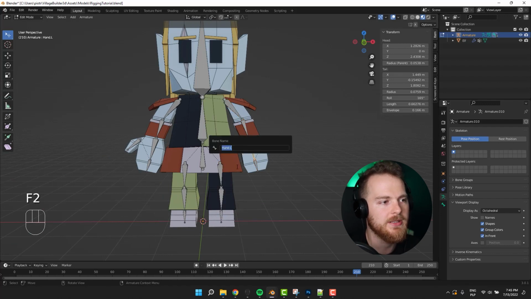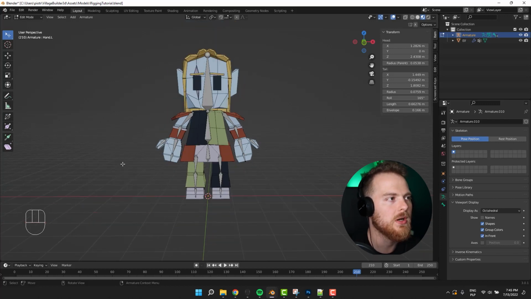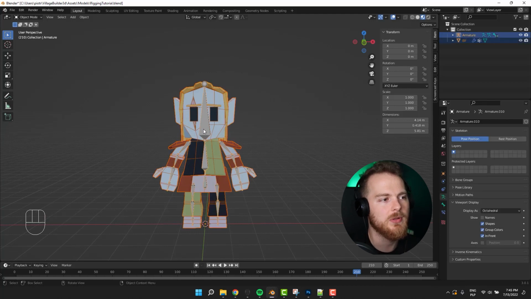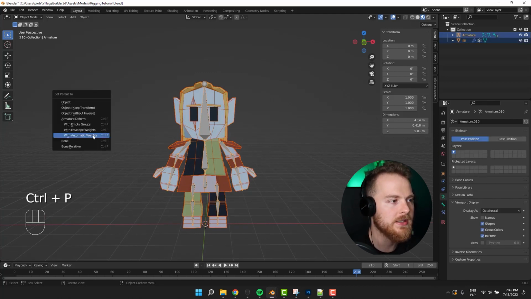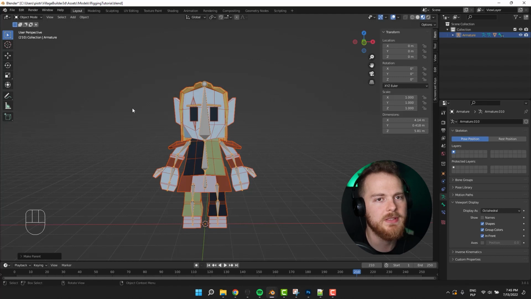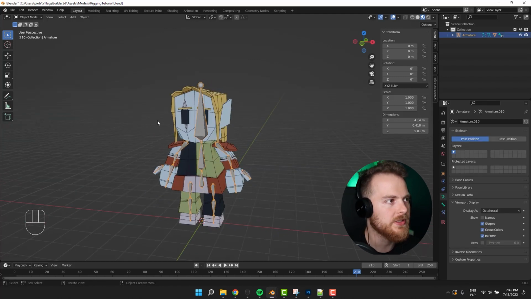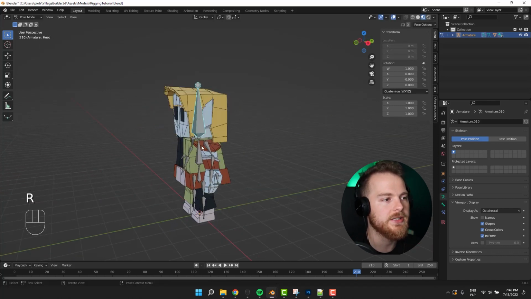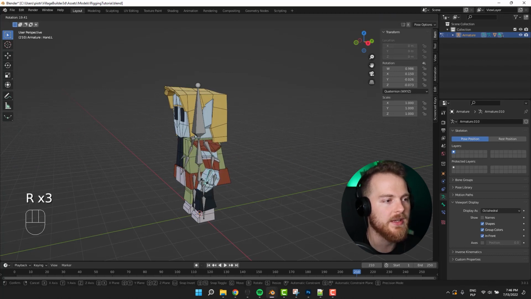And if I check the name of this one, for example, you see there is the letter L at the end. Now we go out of the edit mode, we select the character, then the bones, and press Ctrl P and with automatic weights. This basically attaches the model to the rig. Now to test if everything works as expected, I'm selecting the bones, pressing Ctrl Tab to go to the pose mode, and I just rotate random bones to see if everything works as I expected.